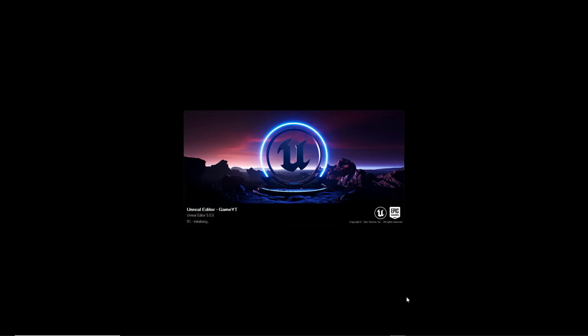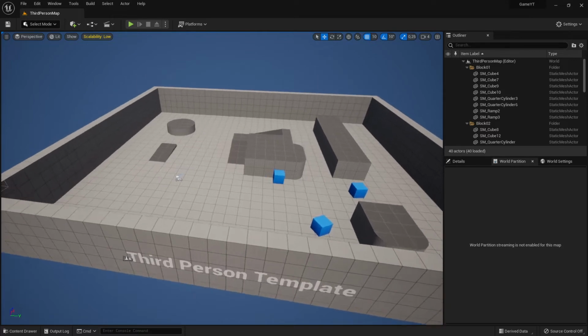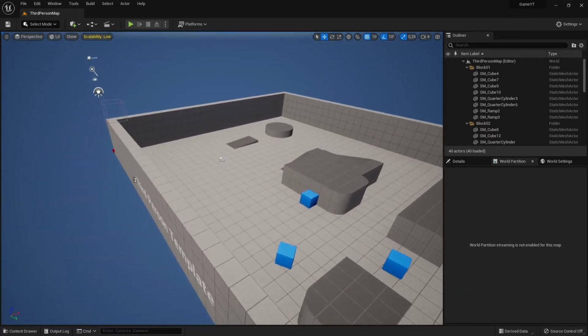While this is creating, if you're an absolute beginner, you should already watch the basic tutorials about the editor, for example, how the editor is built and how you move around and so on, because this kind of stuff I will show, but I will not explain in detail. For example, what we have here are some updates. Can I update this? Okay. It's not very important.